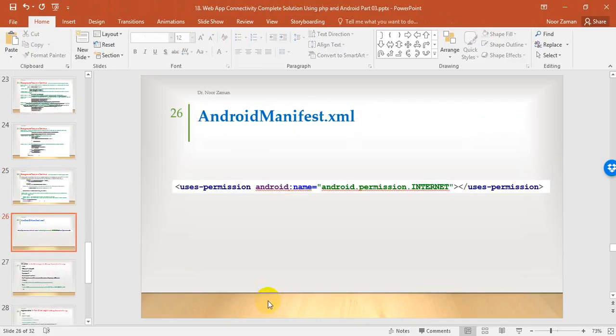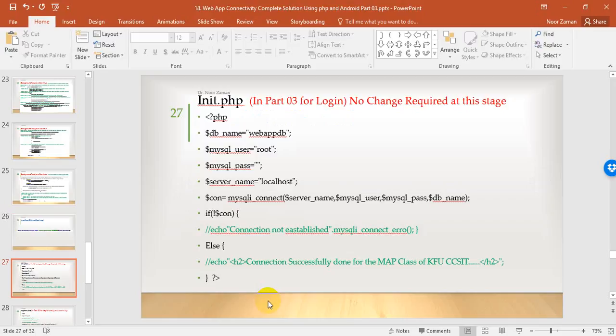Just go ahead. You remember that last time, that's what you required to get the permissions. For that you need to set the internet permissions in the Android manifest file. So this is the same. You don't need to go and set this permission again. This was only a recap for you.